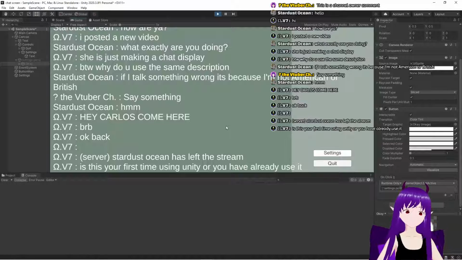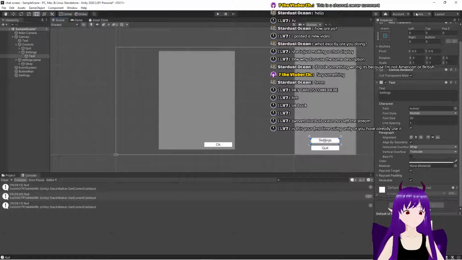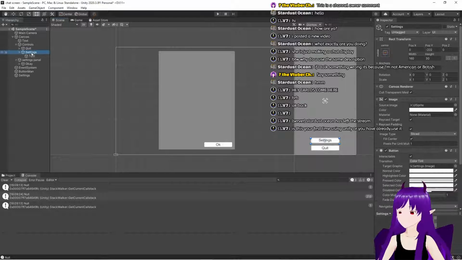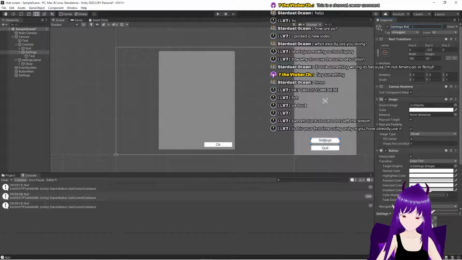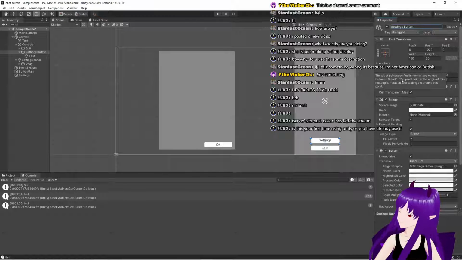Excellent. So it will now vanish. If we go to the settings button, I'm just going to rename this one to settings to reduce the possibility that we get confused about what it is.